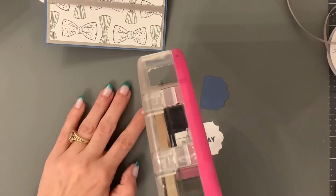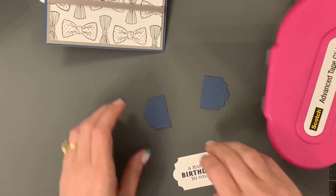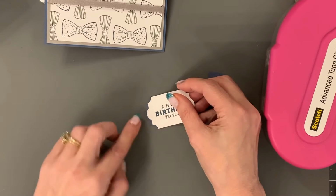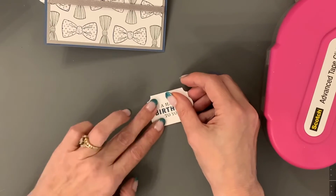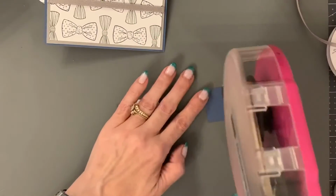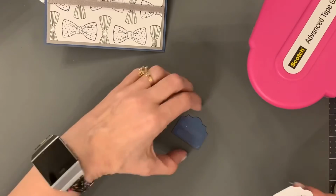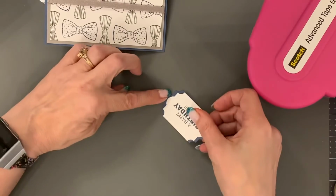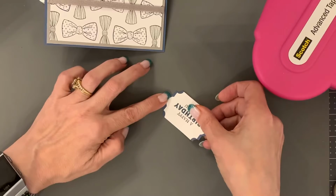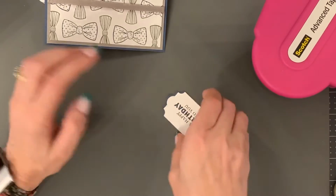So I'm just going to come back then with my adhesive, and I'm just going to come down with a little strip. And then I'm going to take my stamped Basic White piece, and I'm just going to line the top and the bottom up, leaving a matted look on the sides. So there, it looks like you've done something really special when all you did was cut that in half, okay? So I'm going to come back on the other side, and I'm going to do the exact same thing. I'm just going to put some adhesive on there, and then I'm going to come back and line up the top and the bottom, trying to keep about the same amount of matting as I did on the other end. There we go.